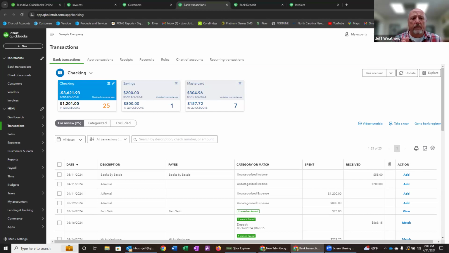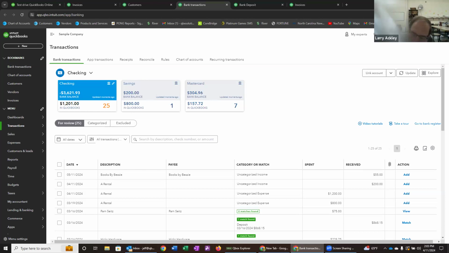And the most important thing is you've got to reconcile every bank statement, every bank and credit card statement. They've got to be reconciled. Once they get into the register, they're all going to have C's and green symbols. But when you reconcile it, all those C's turn to R's.